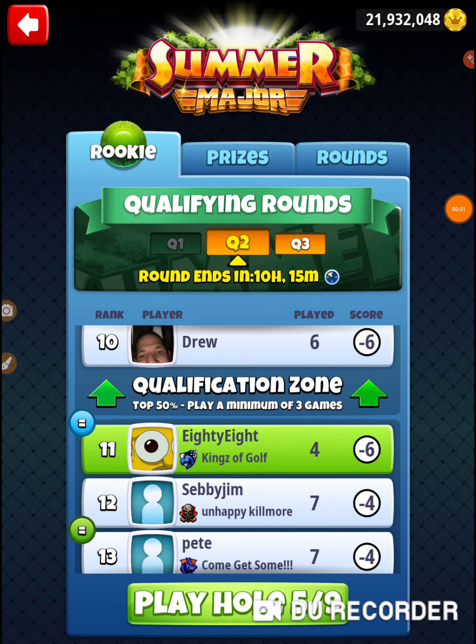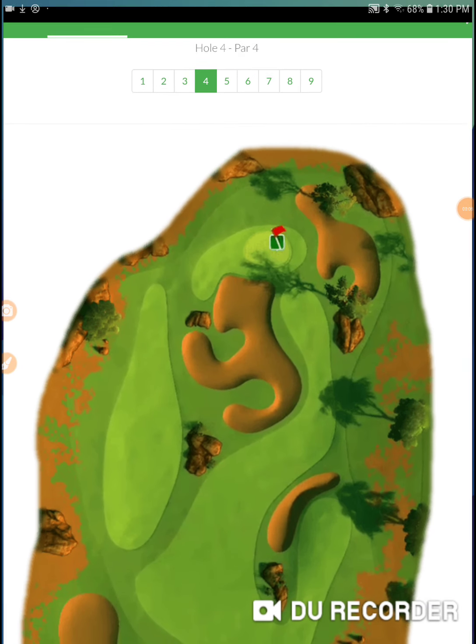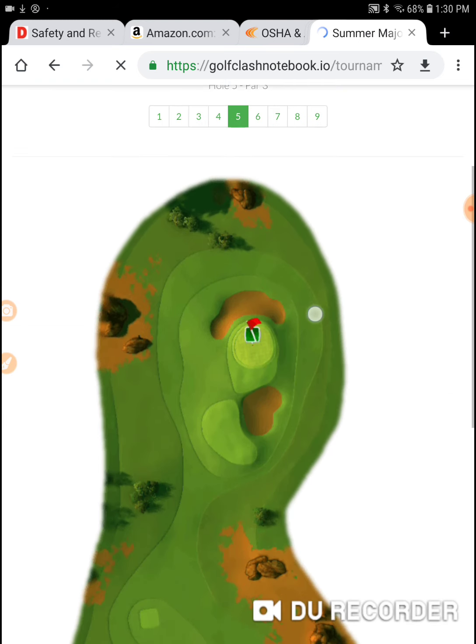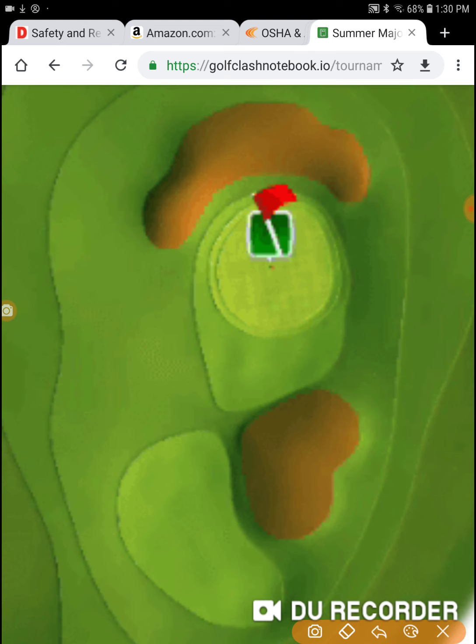Alright, I'm on hole number 5 of the 2019 Summer Major. Let's go to Golf Clash Notebook and check out hole number 5. Maybe. Alright, so I'm always a fan of eliminating traps.